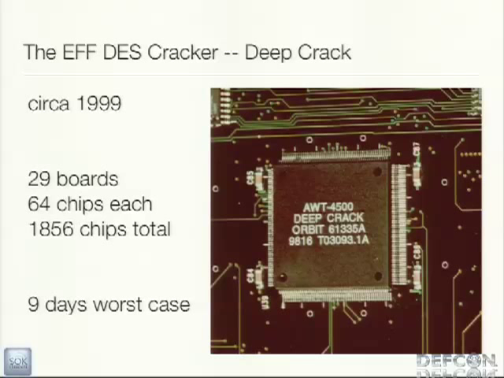People have realized this for a long time. Back in 1999, the EFF built DeepCrack, where they were trying to prove that anybody, for a small amount of money, in this case about $250,000, would be able to break DES in a pretty short amount of time. In this case, it was about 9 days, worst case, with about 1,800 chips total that they fabbed themselves. Sure, if you have $250,000 you want to spend on this and a whole team of people that can design the chip and send it out to a fab, that's all fine and great.